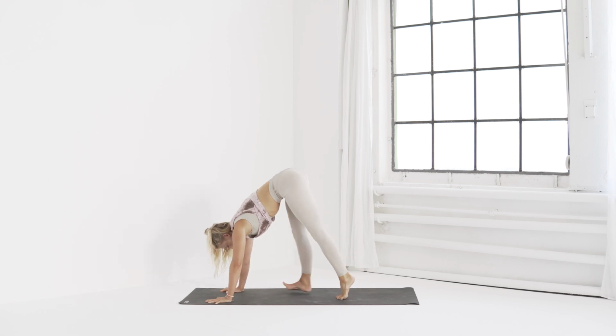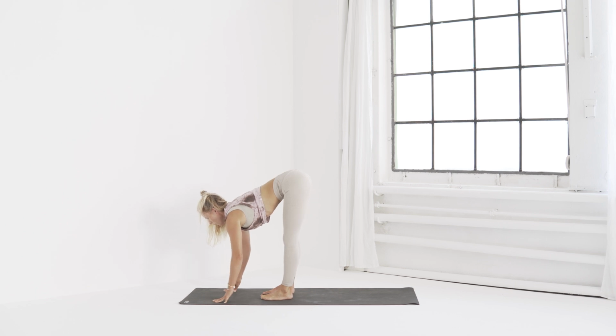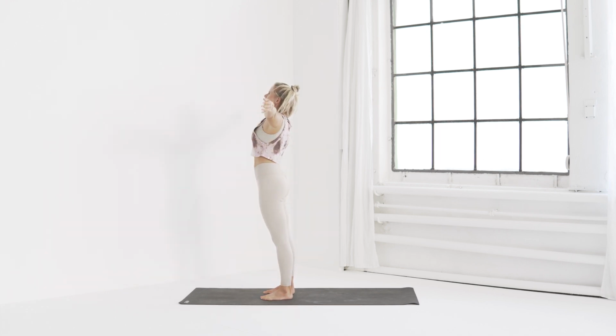Walk your way all the way to the top of your mat. Inhale, long spine. One more time. Deep, long exhale, forward fold. Curl the chin in toward chest. Inhale, rise into standing, arms sideways. And again, exhale all the way, hands in toward your midline.